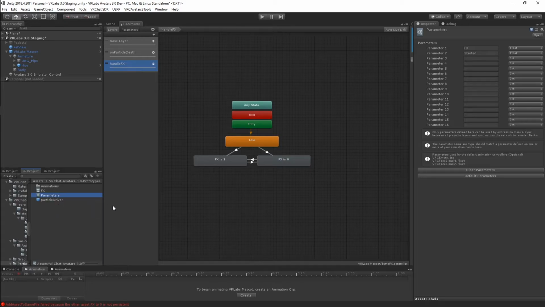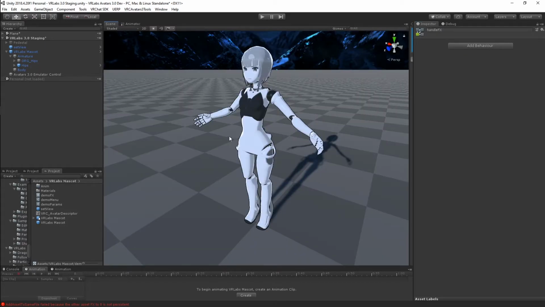The next step is that we're going to need to copy over any parameters. If there are stage parameters involved in the asset, it will be in a parameters asset here. And you need to copy the name and type over from our parameters asset into yours. So we need FX and started, and the exact name and exact type are very important here. So in our own parameters list here, we're going to add FX as a float and started also as a float. And with that done, all of the prerequisite steps are completed and you can install the package like a normal prefab from this point on.